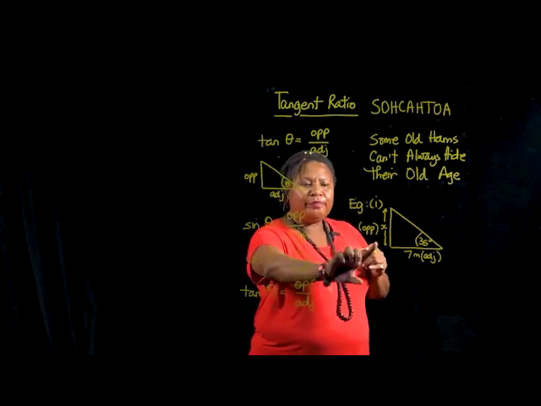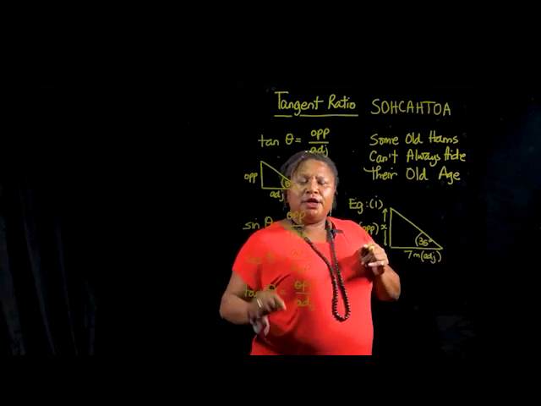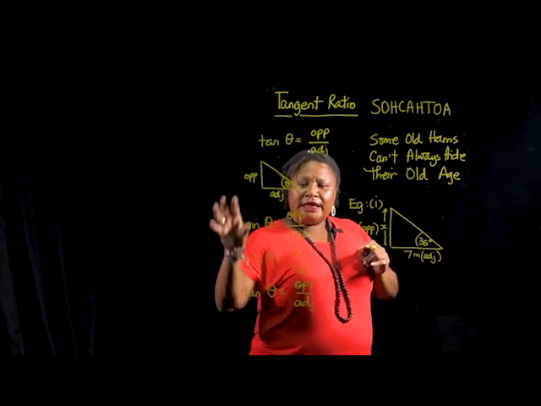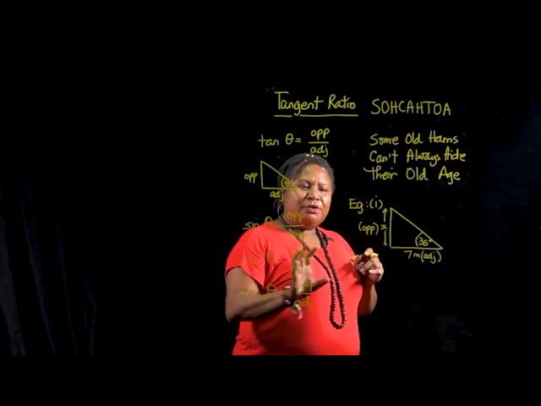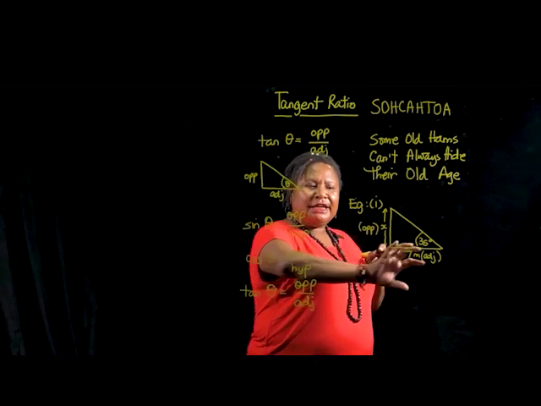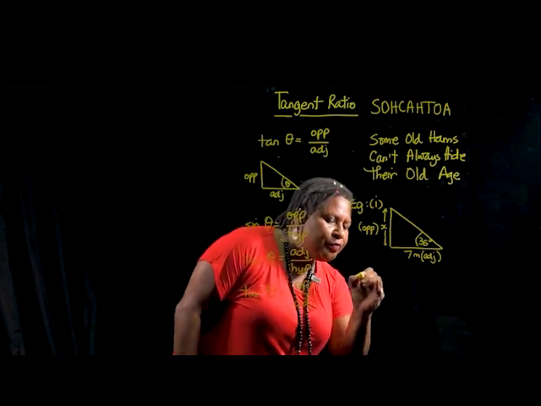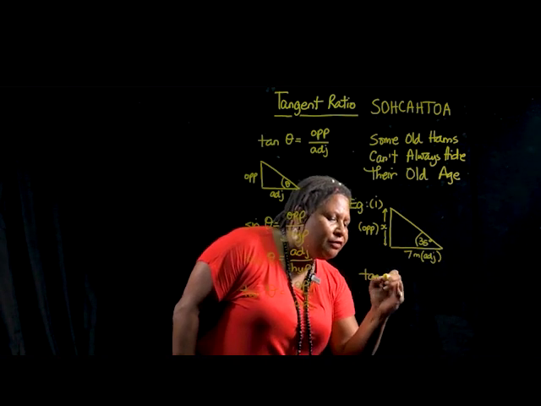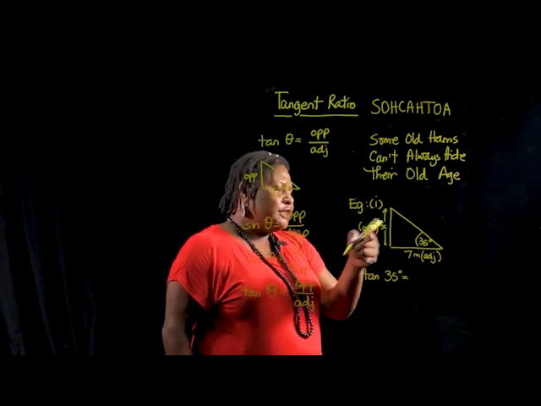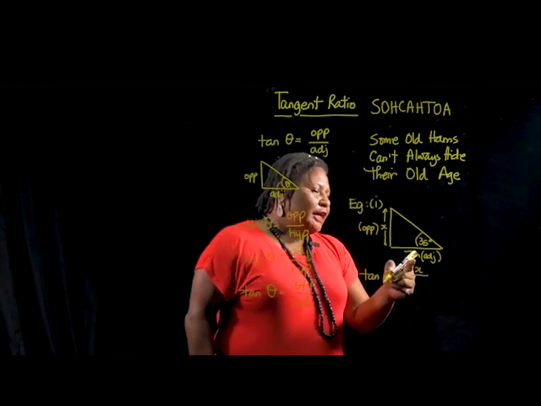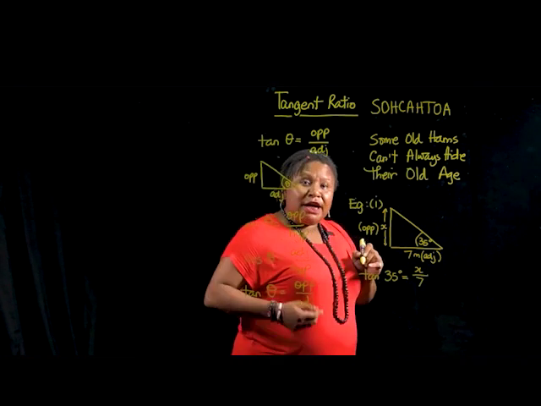The hypotenuse is not given. Like I said before, when we use the tangent ratio, the hypotenuse is not used. It is not relevant, because we only need the opposite side and the adjacent side. So let's use the ratio. Tan of the angle given, which is 35 degrees, equals the opposite, which is x, over the adjacent, which is 7. The working out is very similar.